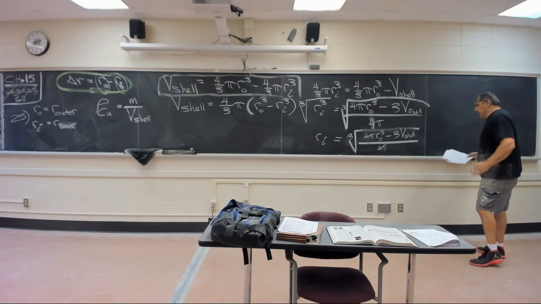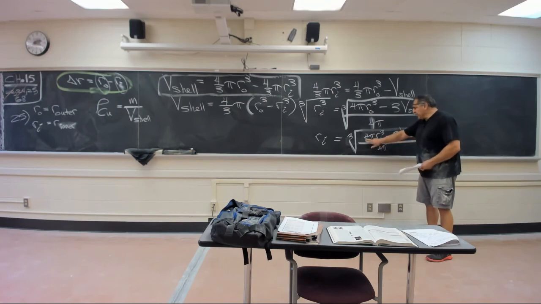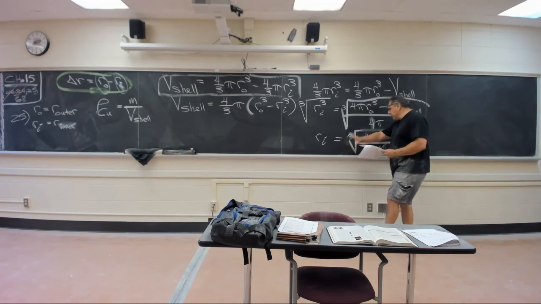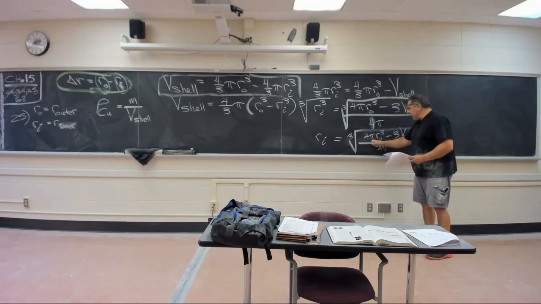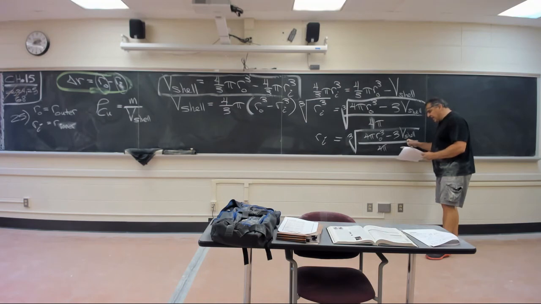Plug them in, guys. Let's just remember what we discovered. We know 4 is 4. We know pi is pi. We know r sub 0 is 0.0. We know that right. Okay. Obviously, this is where it's at. We have 4, we have pi, we have r sub 0. R sub 0 is 0.0612. You're going to cube it. Minus 3 times the V shell. The shell is 1.065 times 10 to the negative 4. And we did that earlier.